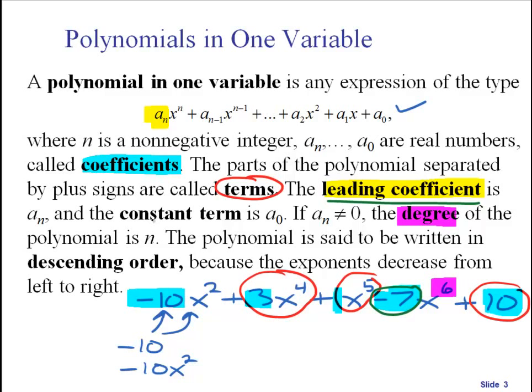They talk about the constant term. We know that's 10. Descending order just means it should be going from highest power down to lowest. But I don't want you guys getting caught in the trap of thinking they always have to be written that way. They don't. Your polynomials can be written in any order you want. We just tend to write them in that direction so that everything looks the same, so your answer looks just like my answer.